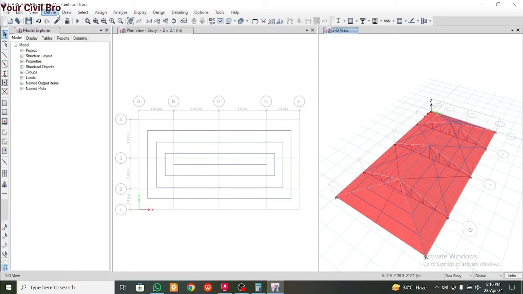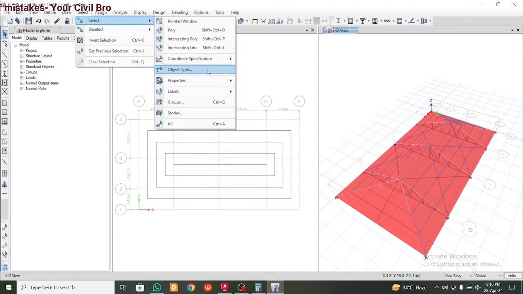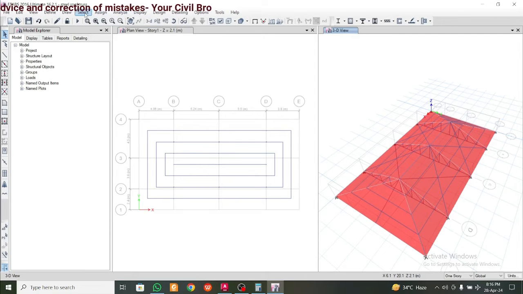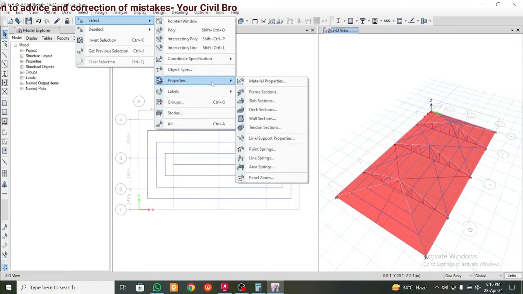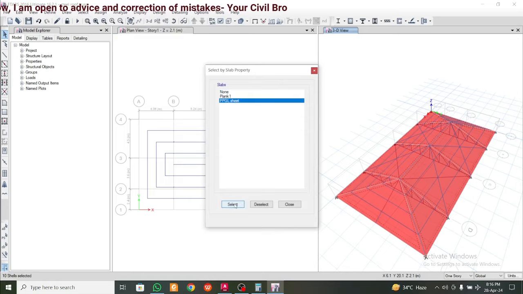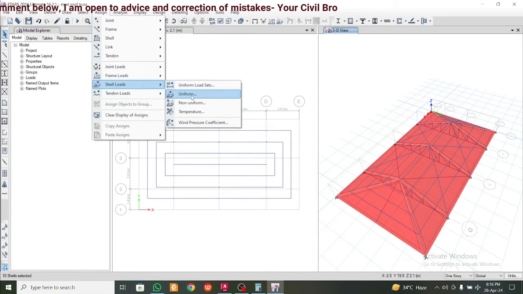So first of all, let's select all these shell objects. So we'll go to select by object type, floors, select. No, floors will not select this. This is okay. Let's go select by properties, slab sections, PPGL sheet, slab. Okay, then assign shell loads here, uniform.